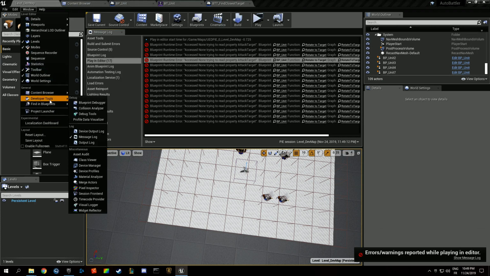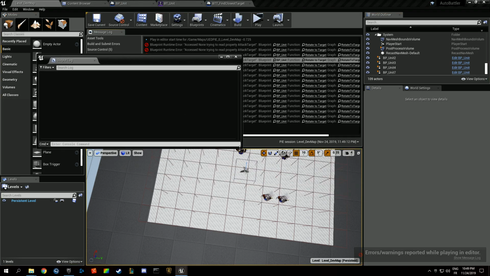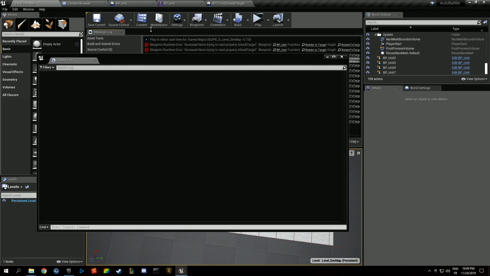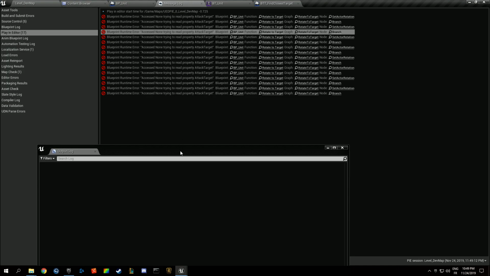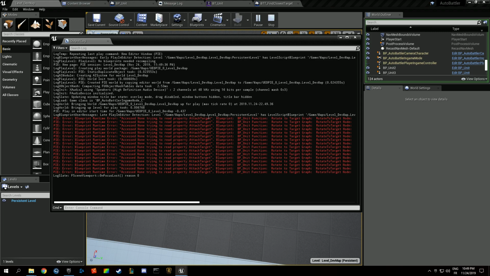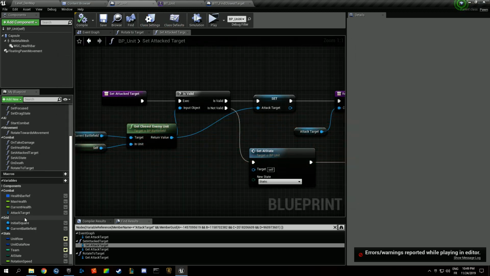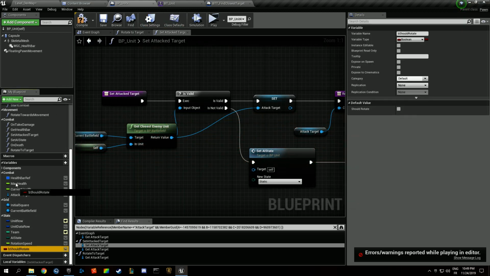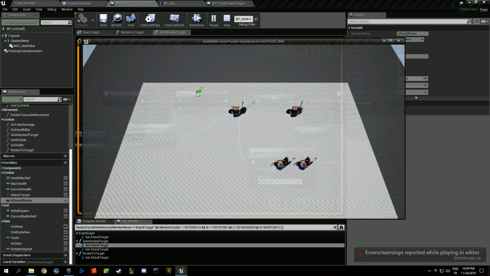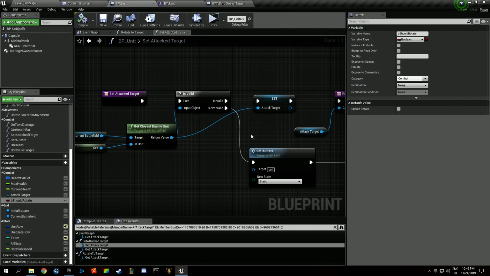Okay, maybe I know what's wrong. Maybe the problem is that it just fires find targets right away. So yeah, right at the beginning it triggers. Okay, I know why. That's just because the variable Should Rotate is true by default. Okay. So we're not going to have that kind of issue anymore. But we have this other kind of issue.